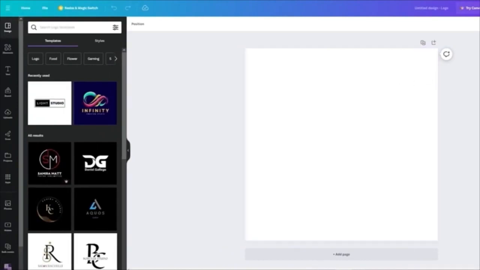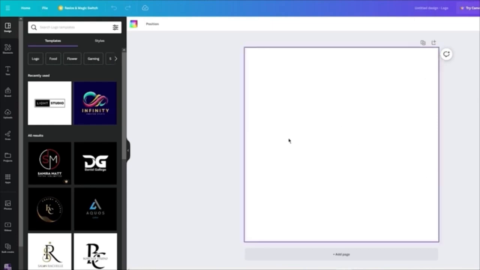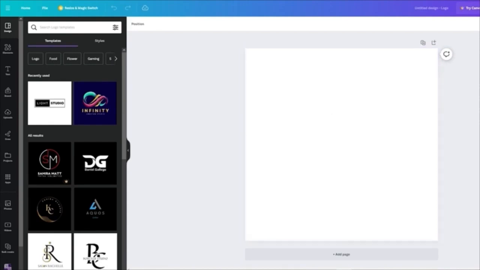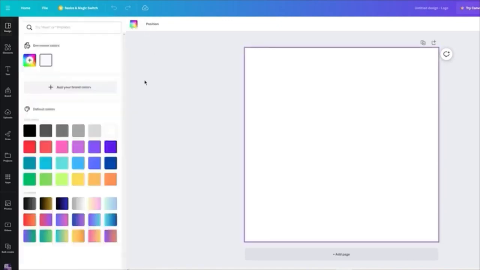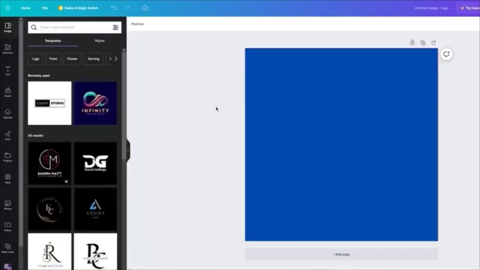From here, we're simply going to go over to the background. You're going to want a solid background color, because without a background color, you won't be able to get the actual design-worthy things into your art. So let's go with a dark background color like that.